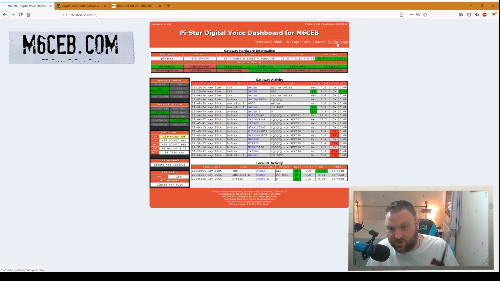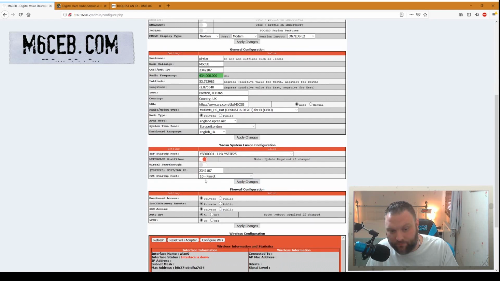And then obviously we just go back into configuration, scroll down, and then select one of these different reflectors, and you get all over P25 that way. One of the good ones is this one here, 10200 DV Switch, and then you would just click apply, and then you're going into that reflector. Obviously it's going to reboot, and then you can put your CQ call out, and away you go.